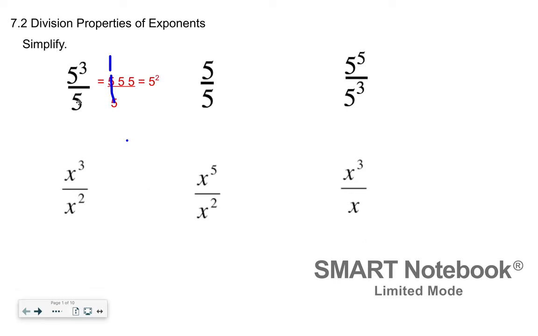So in the first example, a lot like we've been doing in class, I'm not going to tell you how to do it. We're going to go to expanded form and use the math and the tools that we know and see if we can start to recognize patterns. So in the first one, you can see 5 to the third. I wrote 5 to the third in expanded form over 5. Well, I know 5 divided by 5 is 1. So there I put the 1. And what do I have left? I have 5 squared, which equals 25.